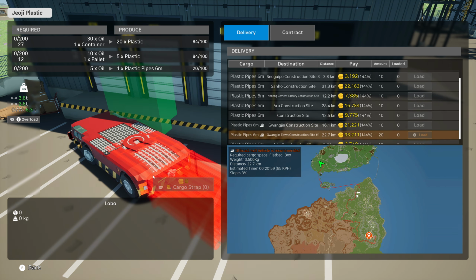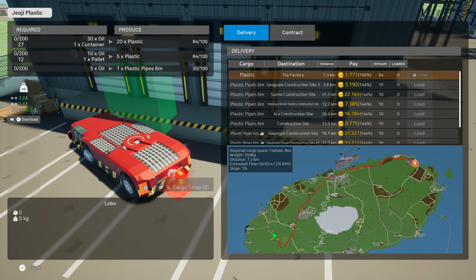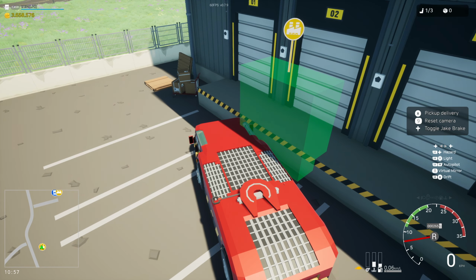Let's check. We have pipes. Pipes, and plastic. Yeah, that's small pellets. So we could get quite a few of them. That parking lot is surely not gonna be large enough for the Lobo van. But let's see. Yeah, doesn't do it.